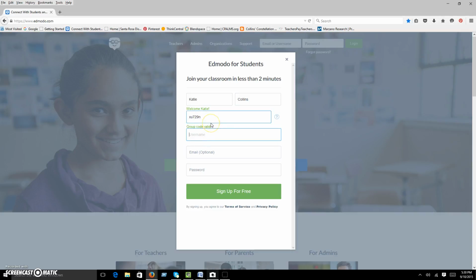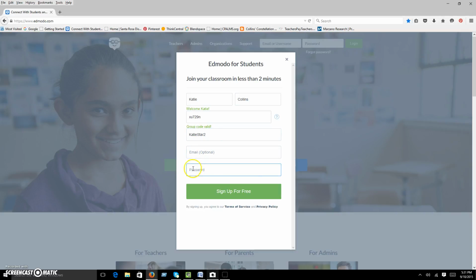So you type that in, and then you go down to username. I have suggested that you use your first name with star, capital on your first name, capital on star. And then I have to add a number because I keep on making up new students just so that I can show people how to use this. I'm going to put Katie Star 2. But I suggest you guys just do like Alyssa Star or Alex Star or Evan Star. And that's what you will show up as on your page and whenever you make posts.